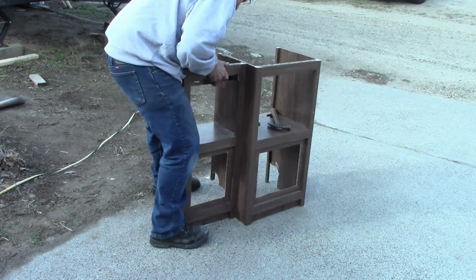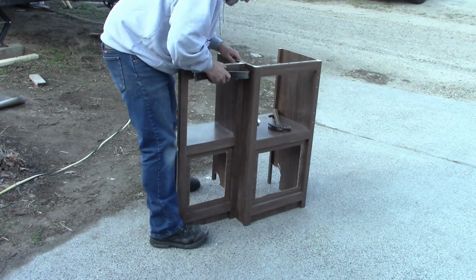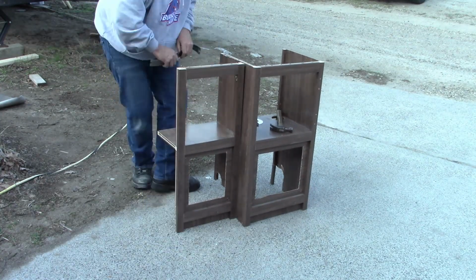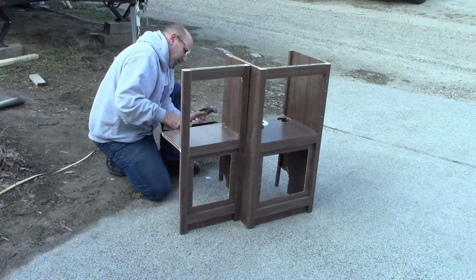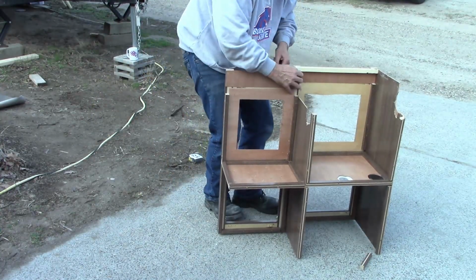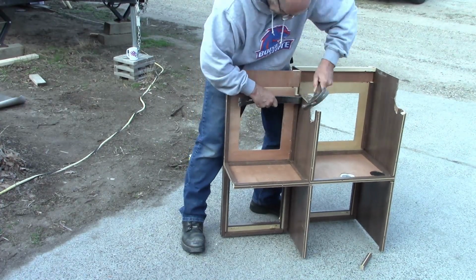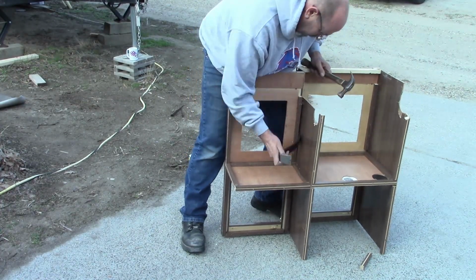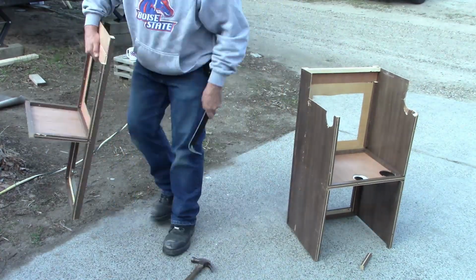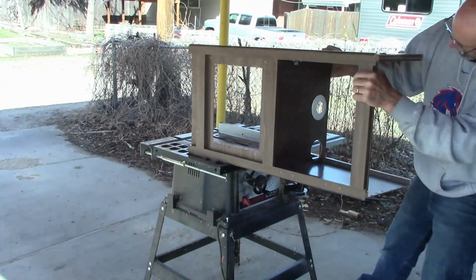Ended up removing the paneling that I'm working on right there between the two cabinets and replacing it in the end, but that was fine. I had some on hand. Paneling is getting to be fairly expensive right now. Luckily I had about a sheet and a half.